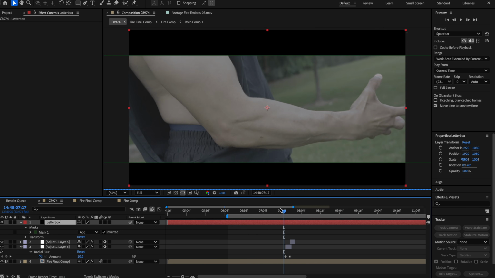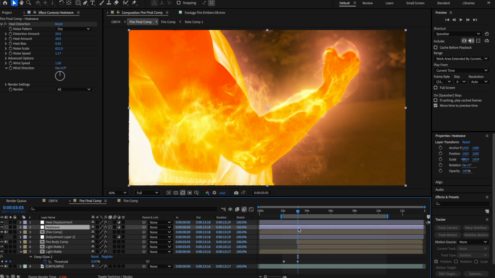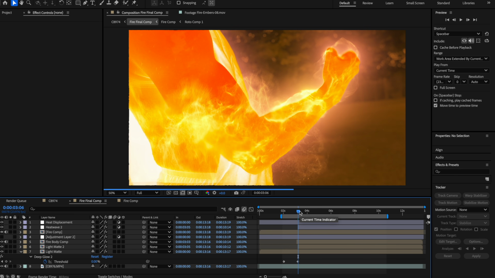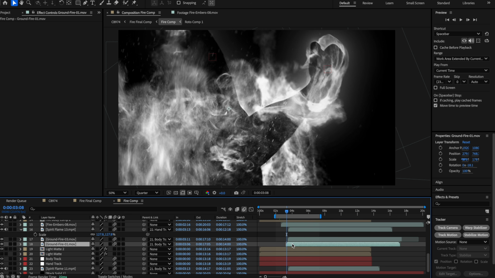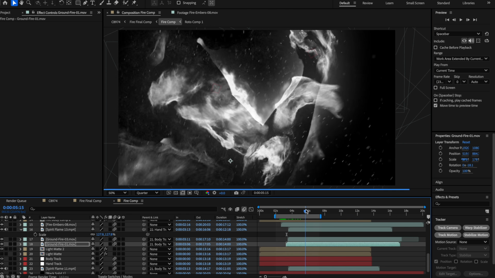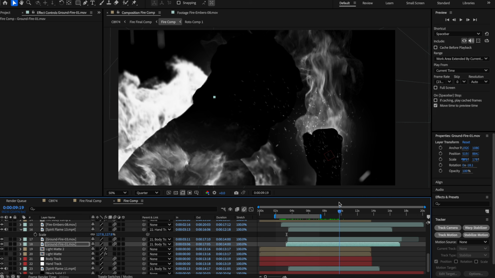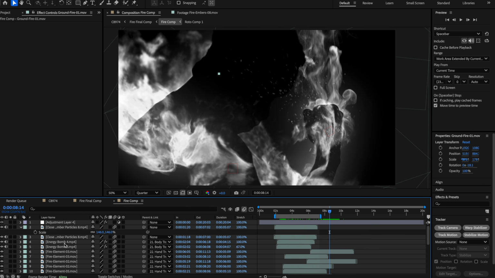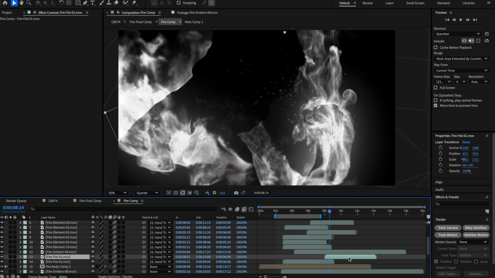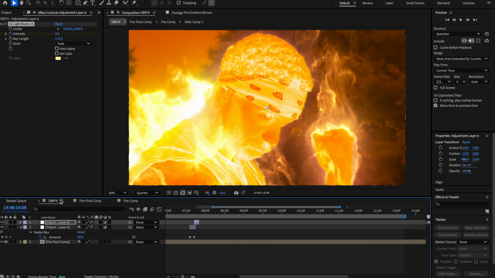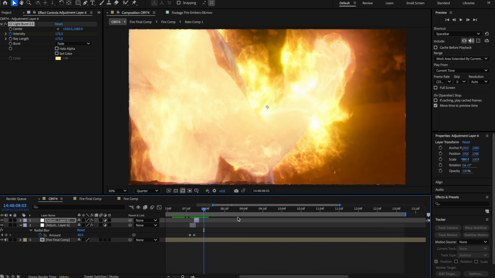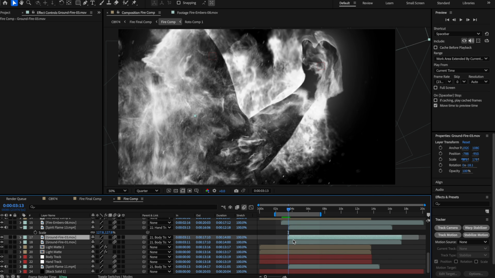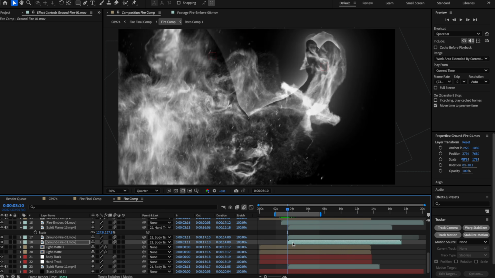And from here, realistically, it was just tweaking different things inside of the pre-comp with the fire, retiming certain assets, and making sure that the initial energy burst was initiating at the point that we wanted the light burst, the radial blur, and the shake to take place. And take your time with this because it just requires finessing certain parts to make it come together. All in all, this is a pretty simple effect, and I didn't use a lot to make it happen, but it's paying attention to the finer details that's important to make something like this come together.